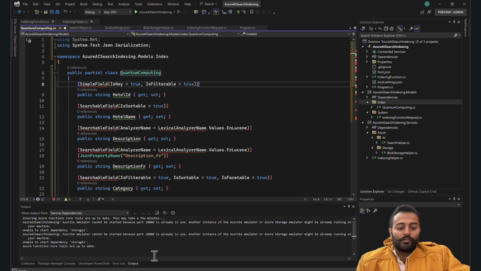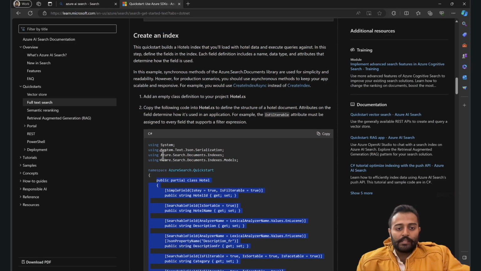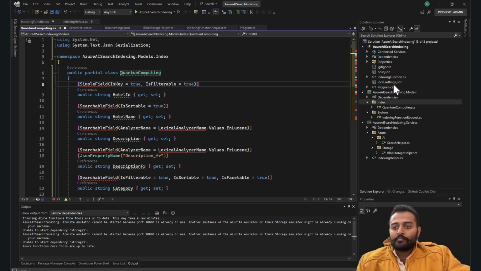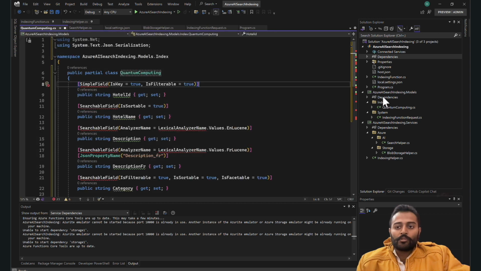I also need to install these packages, Azure Search Documents, not there in the models project.